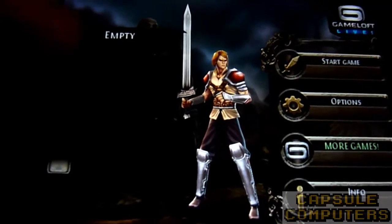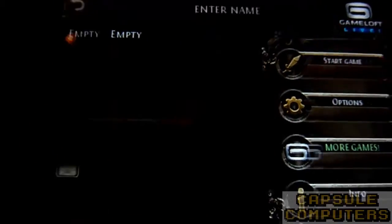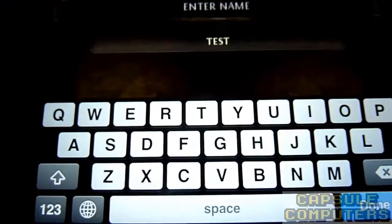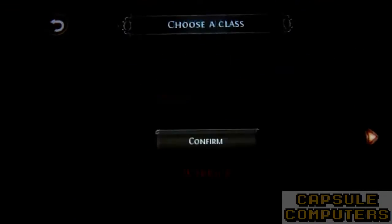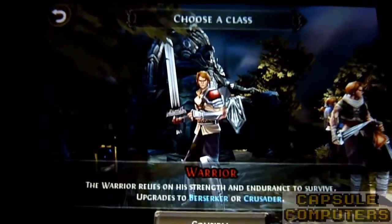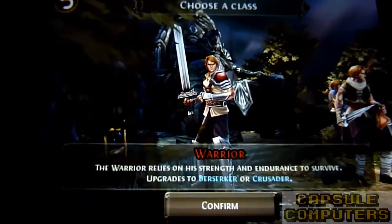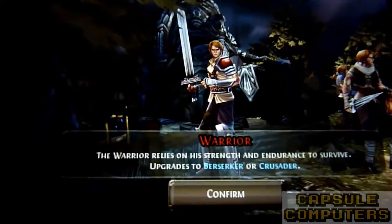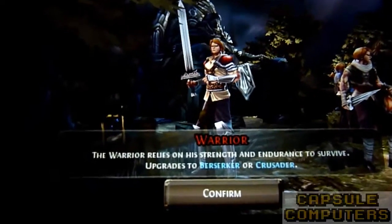Alright, so for example, let's go in there and create ourselves a new character, and I'll show you what characters are available. We'll call this guy, we'll just call him Test. Pretty tough name. Click on Start, confirm him, and start him up. Now, who you can choose from in this game is a warrior. What Gameloft have done in this one is they've included subclasses. So once you reach level 12, from warrior, you can then branch off and become a berserker or a crusader, as it says down the bottom there.